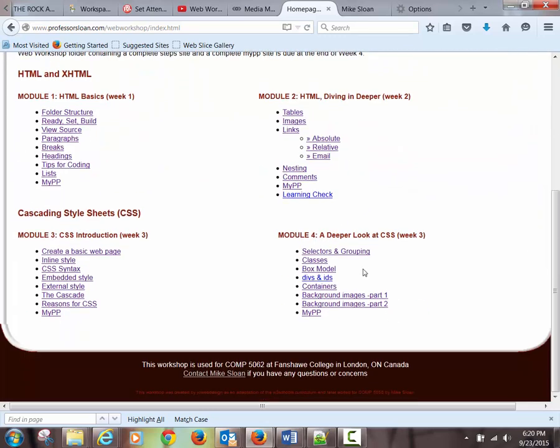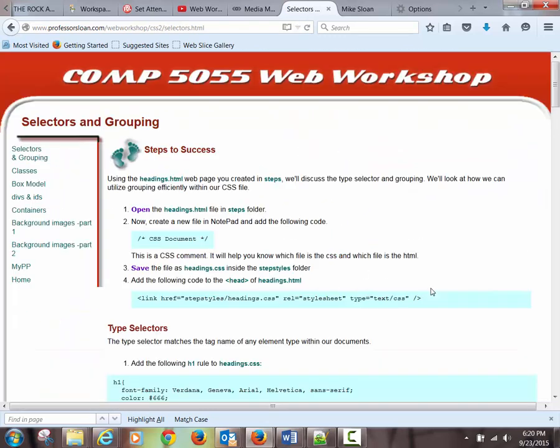Okay, so we're going to all go to here. If you have your laptops and you're reasonably caught up, even if you're not caught up, most of the stuff we do in here, the first 3 things we do are just totally brand new separate files. So you could have done nothing in the web workshop and still jump in and try and do module 4 with us. Okay, so if you have your steps folder, try and build this stuff with me.